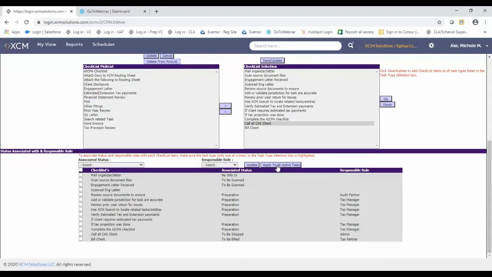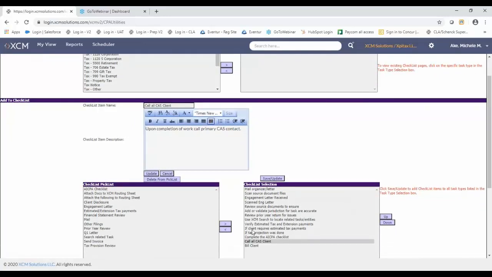Fairly new feature for those of you who lived in the world of updating your checklist items and having to hit the default button in every single task. You no longer have to do that. Simply click on apply to all active tasks and it will push it out. And again, everything will be updated. If you removed a checklist and the checklist was already done, it won't remove it, but it will upon rollover so you don't lose any data that may have been done already.